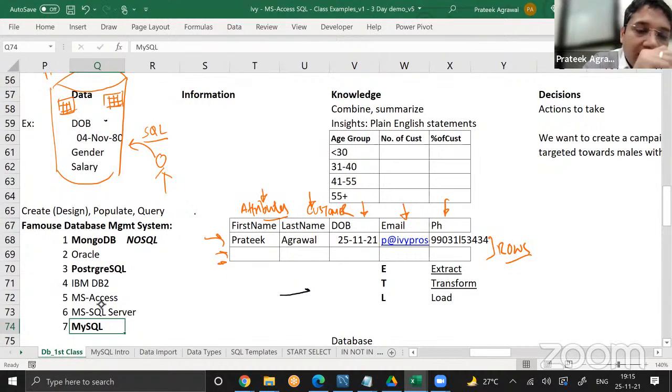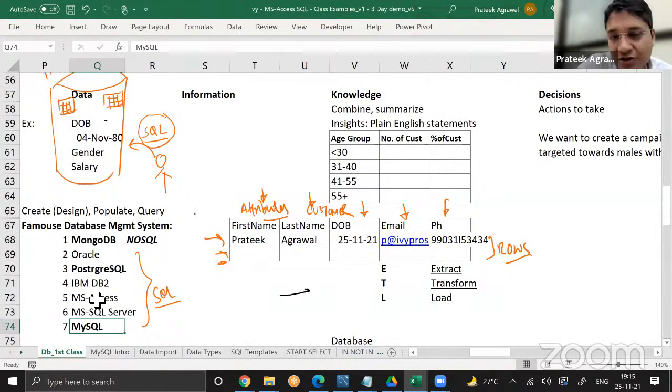So anyway, SQL is one language which all databases speak. That is the use of SQL: if you know SQL, you can literally work with all these databases because they all support the same language. Hence, SQL is one of the top 3 skills to know for any data scientist or any data engineering folks.